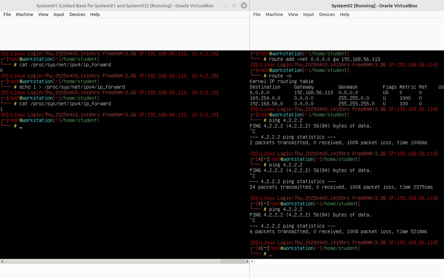Because at this point, this router is reaching System 1. We know the packets are getting to System 1. But on System 1, it is routing them, but there's no NAT enabled. So there's no policy to say, hey, let's forward that over. And for those of you, you should have this on your computer.